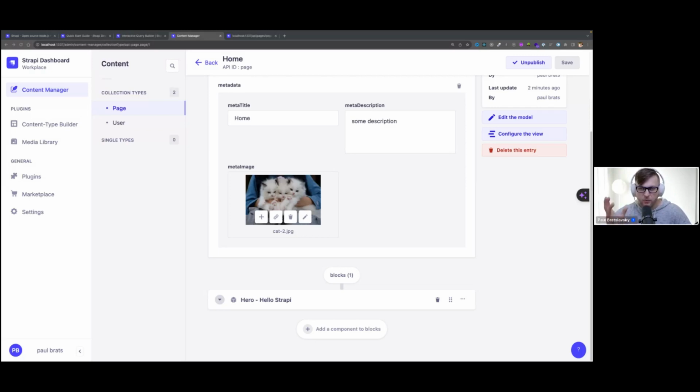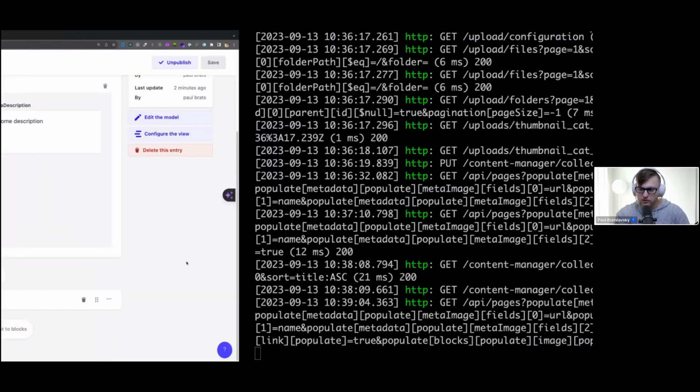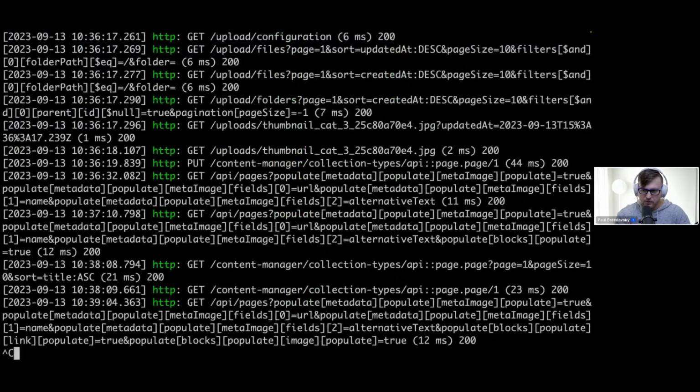So now we want to make sure that we could push it to production. So we're going to do it in 2 steps. First, I'm going to show you how to, one, save your data locally. So in case you accidentally delete something, you're not going to have a heart attack. Which happens often with me. So we're going to go into our terminal. I'm going to stop my server and I'm going to clear my screen.